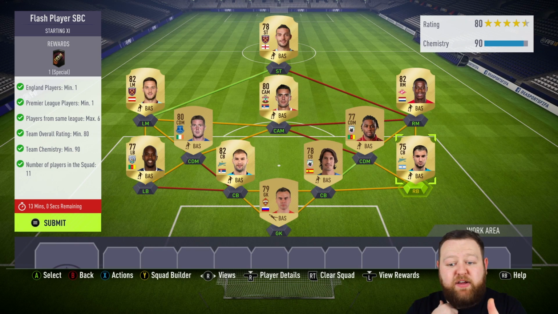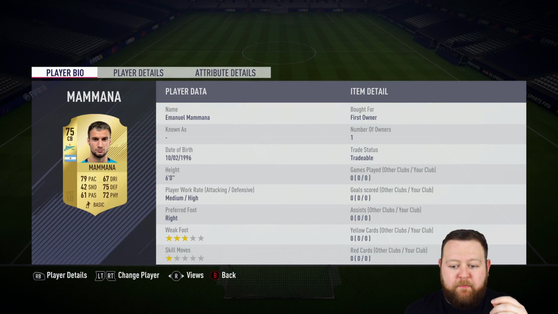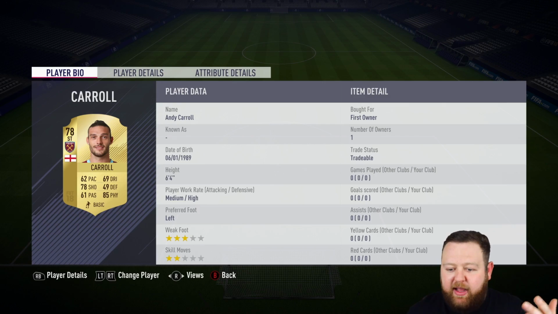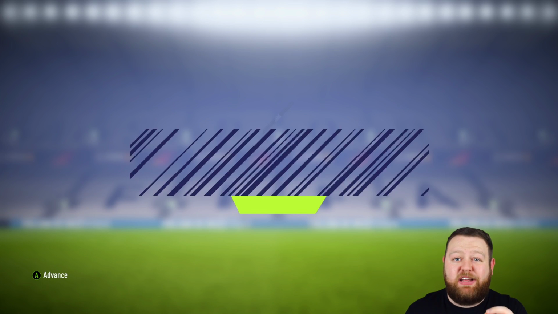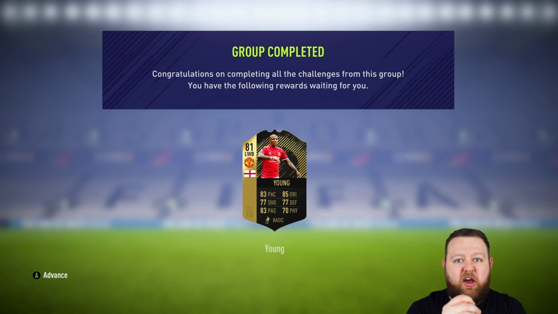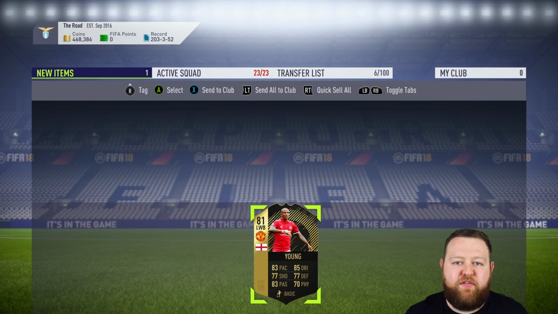Next up, this was a different one in its entirety. You needed an 80 rated team, but it wasn't going to give you a pack. What it was going to give you was a guaranteed inform Ashley Young. Again, I had all of these players in my club, and I was just like, you know what? I'm not really going to use that Ashley Young, but I reckon EA are doing that on purpose for a reason, that along the way you might need this Ashley Young, or it might be very beneficial if you have him for a future SBC.